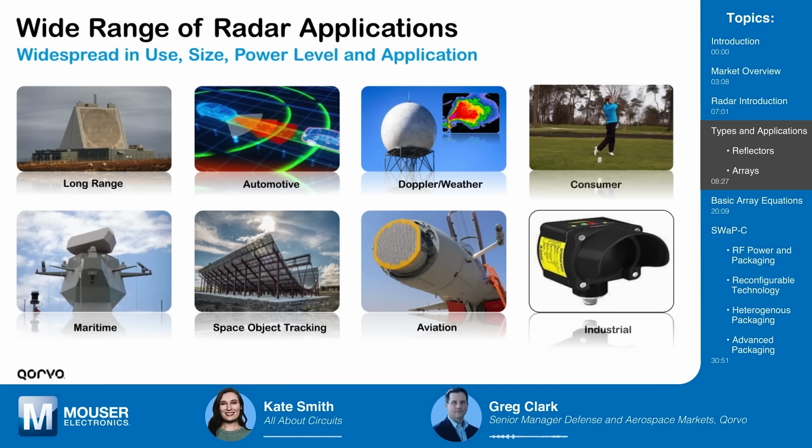You've got space object tracking. This is becoming more and more important as we continue to launch more and more satellites up there, not to mention all the space junk that exists there today. You know, old rockets, things like that. But people have got to start monitoring what's up there.